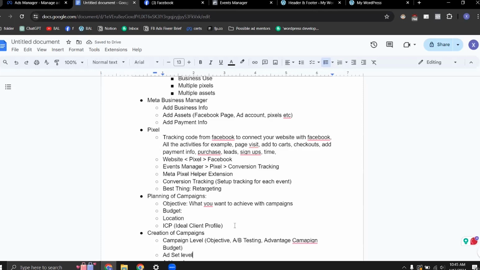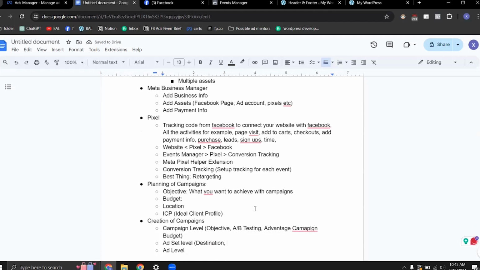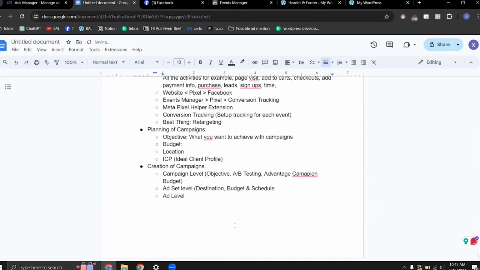Next, at the ad set level, we have first of all the destination where we want to drive the people. Then we will have the budget and schedule part here. Then we will have the target audience, and then the placement section. The last one is the ad level. This is the front end setting of your ad.